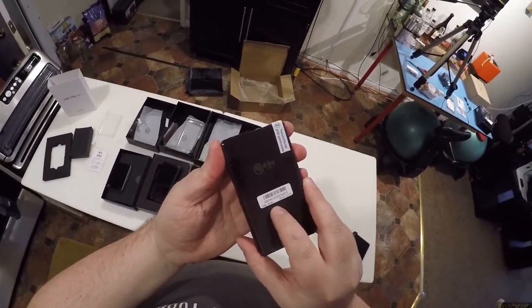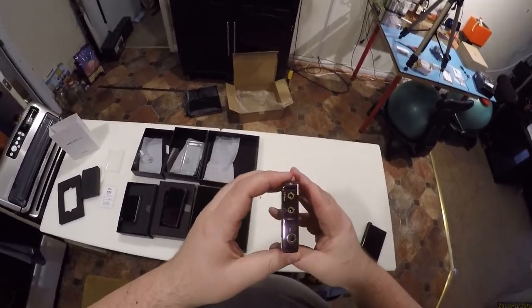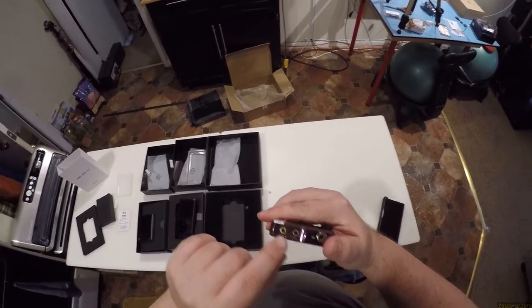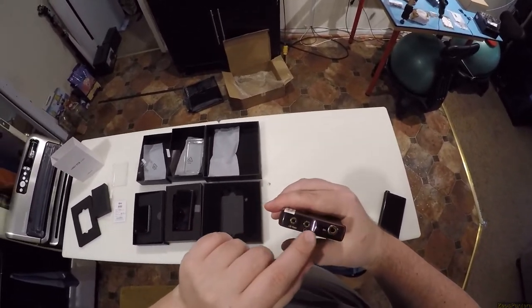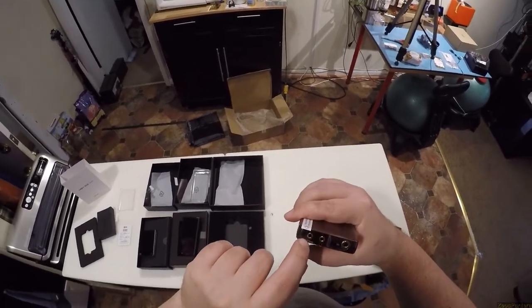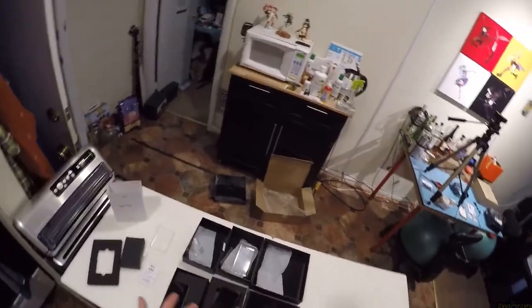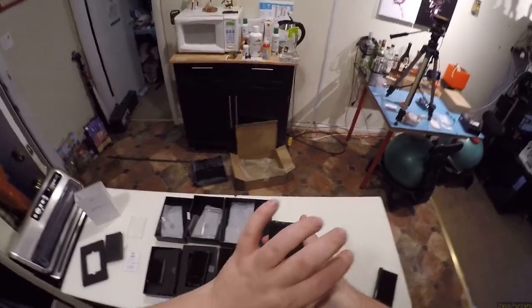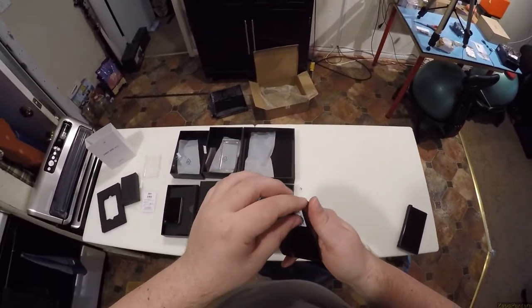Back, bunch of stuff. HiBy Music. Balanced 4.4 out. 3.5 out. Actually, there is no 2.5. It's 4.4. Then a headphone 3.5. Then a line out / coaxial out. Another player that can't do fucking optical. Put an optical in there, have it so I have to set it to turn it on, and be done with it. God.